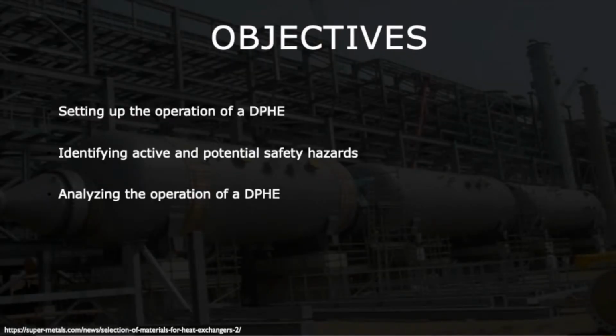Now that we covered the basic information, let's get started on the training. This video will provide you an in-depth training on setting up and analyzing the operation of a double pipe heat exchanger. In addition, we'll be identifying any active and potential safety hazards associated with operating the exchanger.